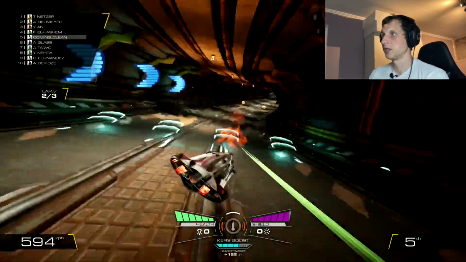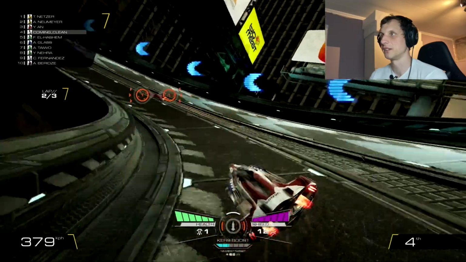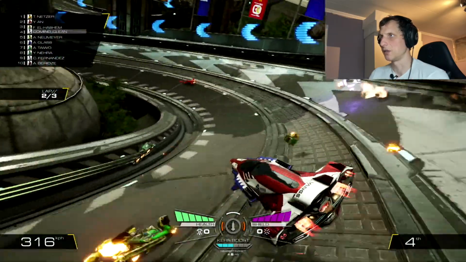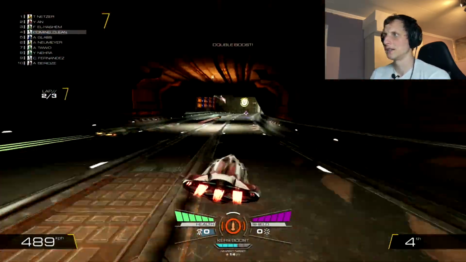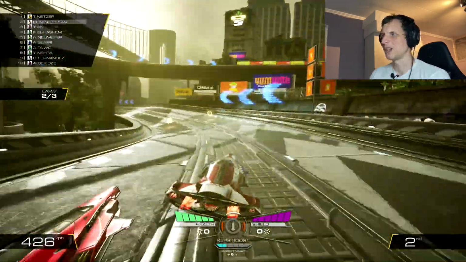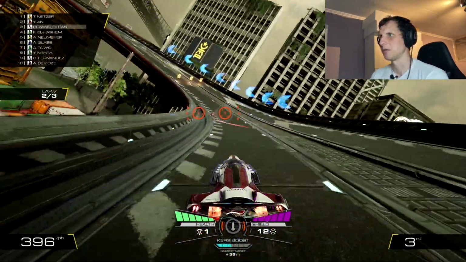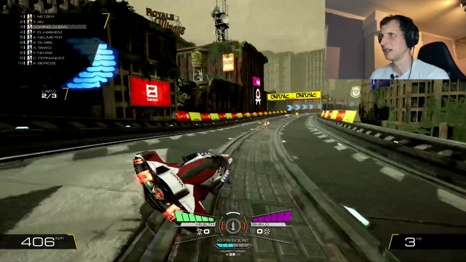Now using the boost, as you can see, I go quite a significant amount faster. That's one of my weapons, the homing missile. I think it's called a nano rocket. I got a lock on again, I fire, and it slows my opponent down a bit. The weapons in this game don't feel all that impactful, but they are quite versatile. I'll show my second weapon here, which I can't remember the name of, but it shoots multiple projectiles that stack and then explode.